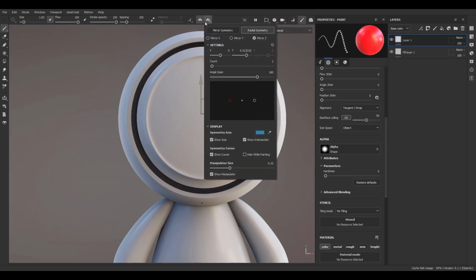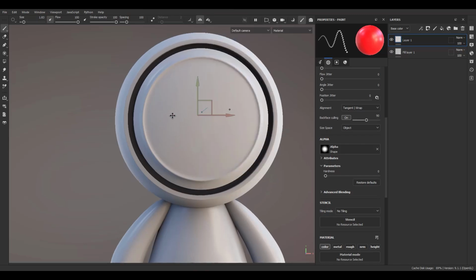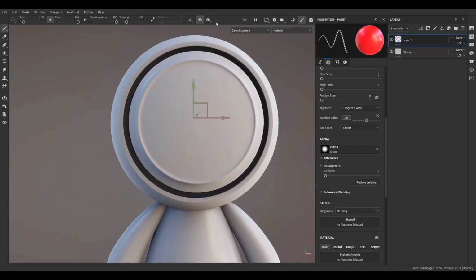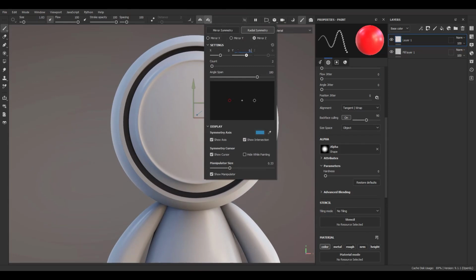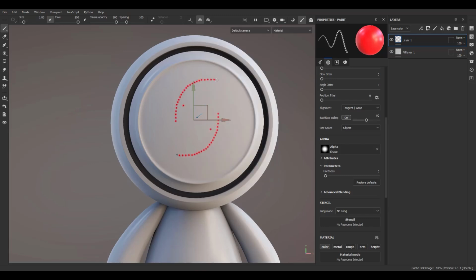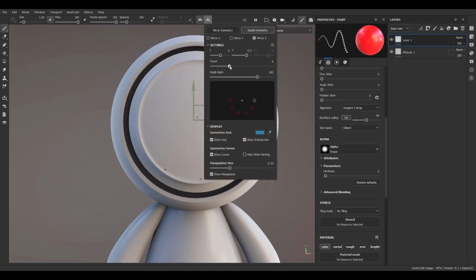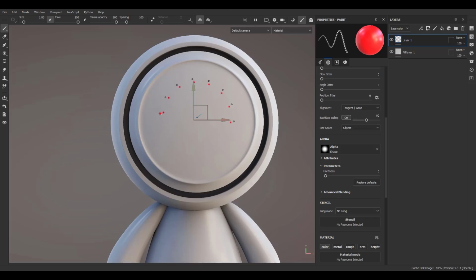Okay, and you have X, Y, and Z, and we are going to use the Z. Let's put 0.5, the value of the offset, and you can select the count of the symmetry that you want. Okay, this is 2, so I can make something like a mirror. Okay, but we can increase the count, for example, to 8.